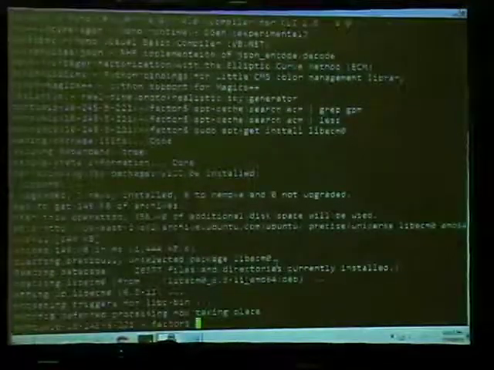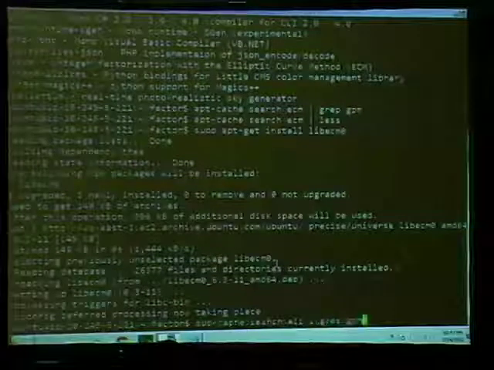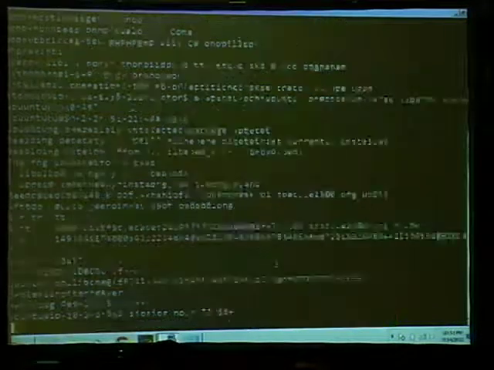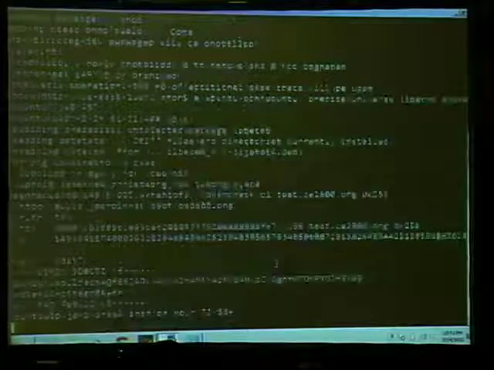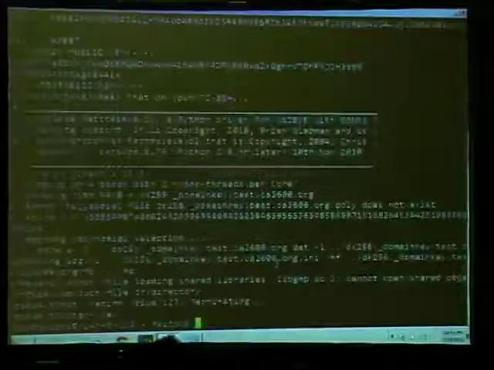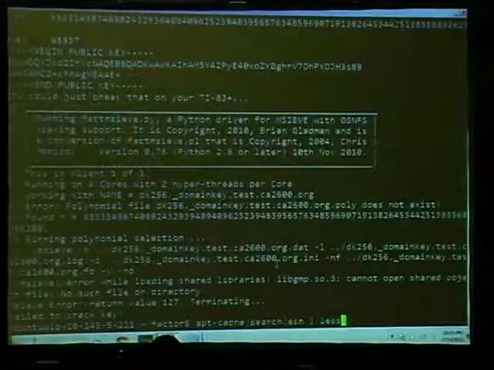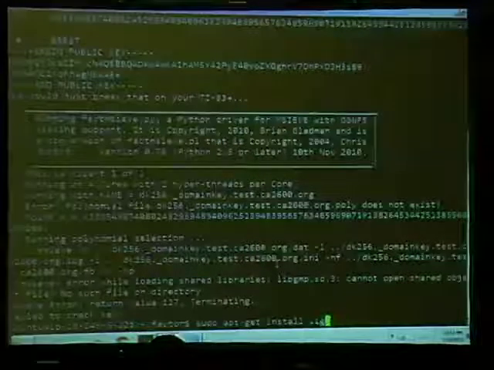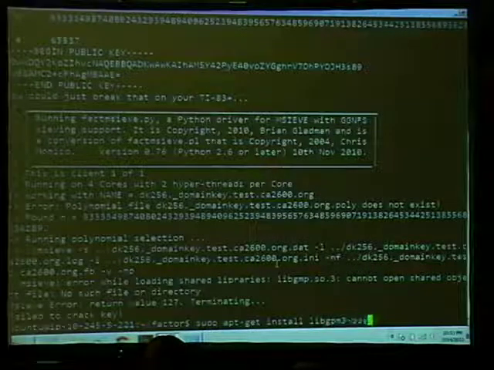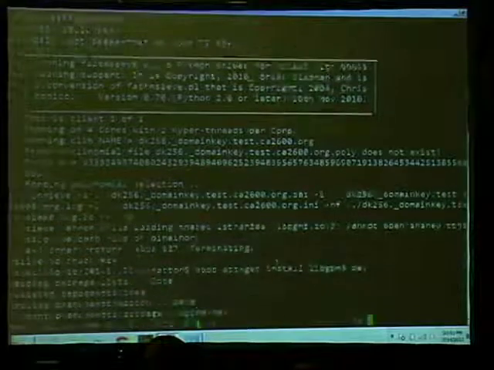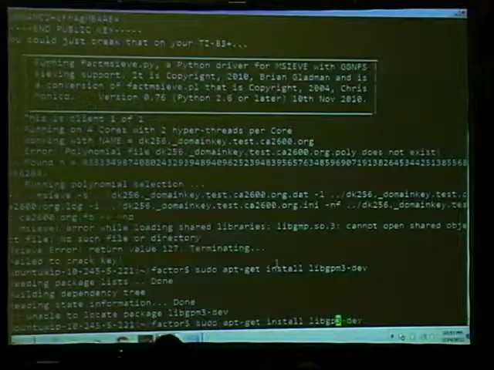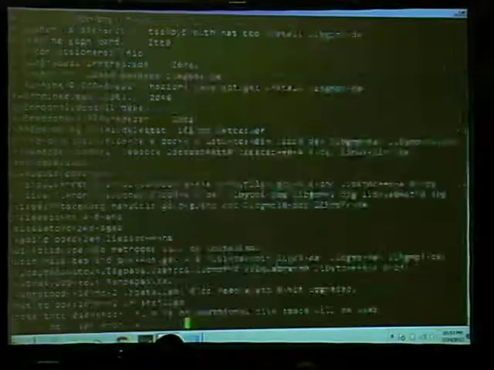One benefit of EC2 is that their package mirrors are very, very fast. Okay, let's see if I forgot any other dependencies. I did. Thank you. I'm sorry, I'm an absolutely terrible typist.